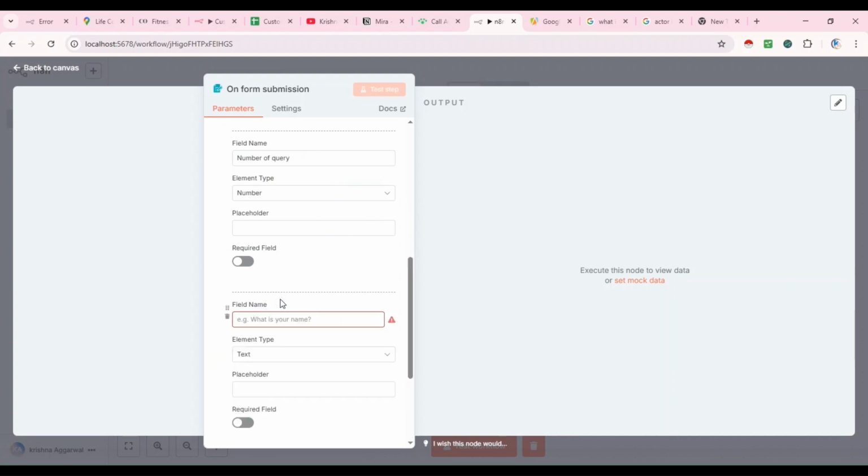And last, query type, or if you have any better name, please suggest me. Query type, or we can go with business type, and it is all set.